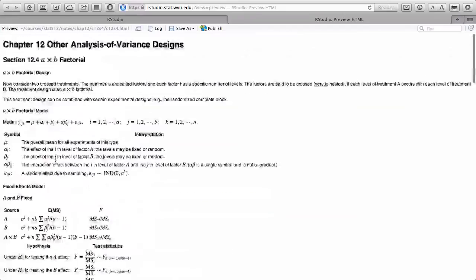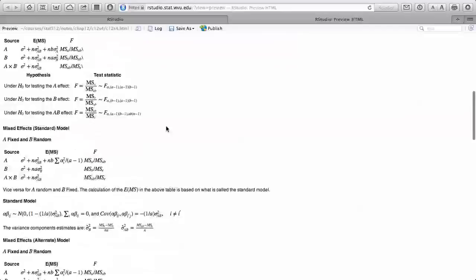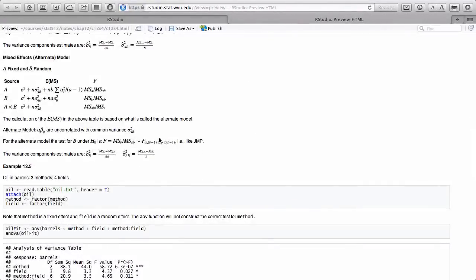If you actually look at the data, you're averaging over n, and in this case, did I tell you what n is? I didn't. But we'll print out the oil data next time, and you can see that n is not 1. If n is 1, you have 0 degrees of freedom for the interaction. n equals 1 for the block design, so you can't get the interaction. If n is greater than 1, in other words, the number of observations in each cell is greater than 1, then you can estimate the interaction.